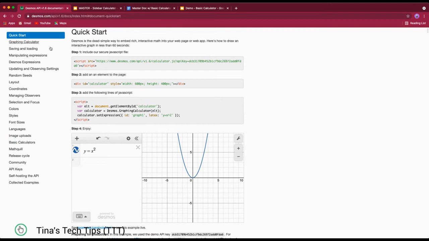So if I go to quick start, you can go to all of these graphing calculators, all these different tools you have, different layouts, different changes. So it can be a little overwhelming as to what is what, and that's okay. I am here to show you how you can pull in the information from this great resource, but I'm also going to give you some other script as well that I have collected.